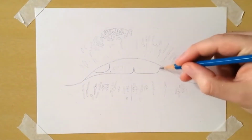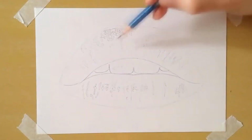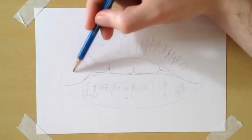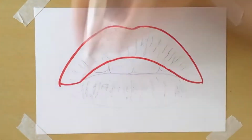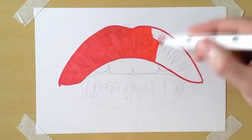So, starting with the sketch, I did all these small circles because this is where I'm gonna use the white gel pen. You'll see that soon. Now I'm gonna use the red markers to apply the first layer of red and deep red on the lips. And after that I'll use the red pencils to make the colors more alive.